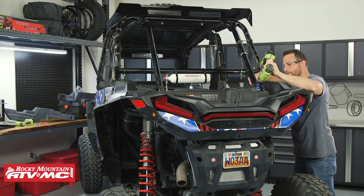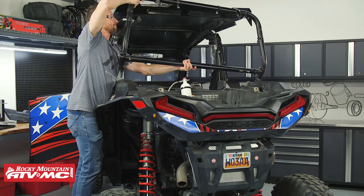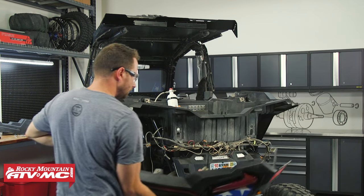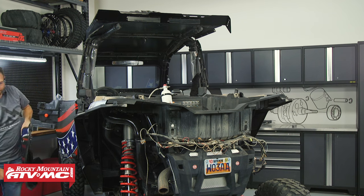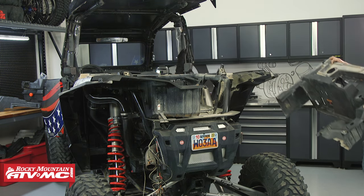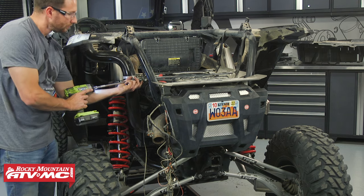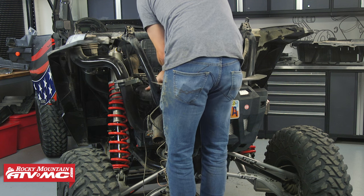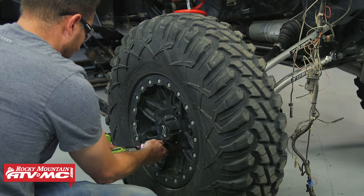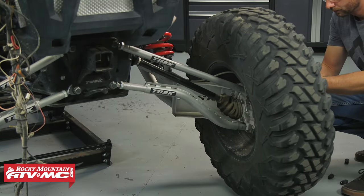Next, remove any accessories from the back of the machine. We need to remove the back section of the roll cage and the cargo bed. Once you have the roll cage out, start removing those fasteners. If you don't want to remove everything, you can focus on just removing the rear transmission mount, pulling the throttle bodies back, and removing the air boot from the side — though it will be a little harder to reach everything. The next step is to remove the air box: there's a bar on top to take out and a mount on the bottom as well.